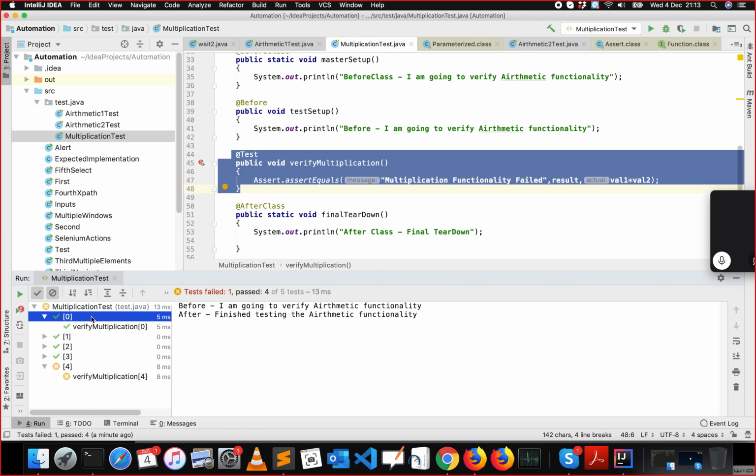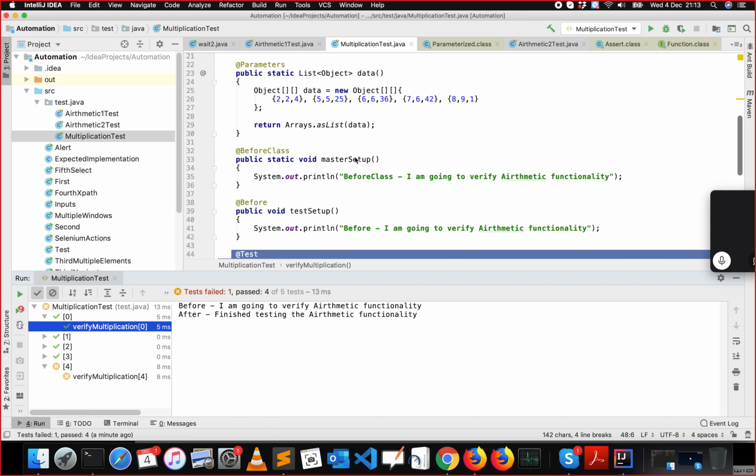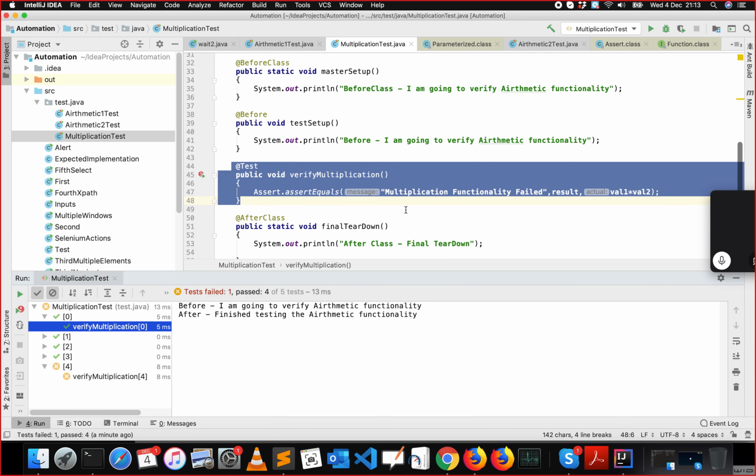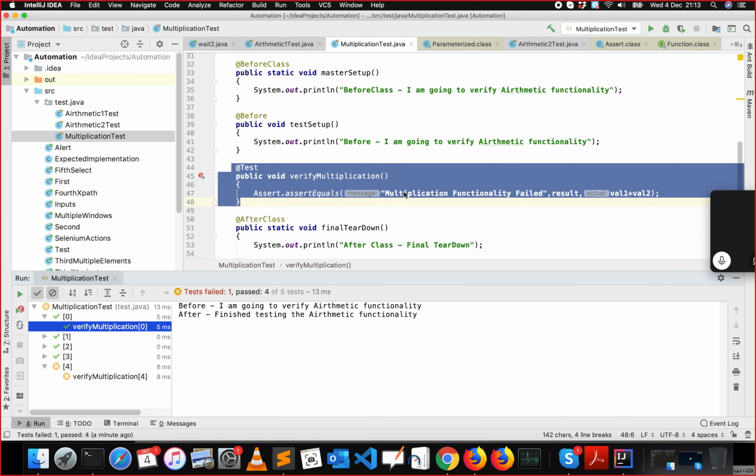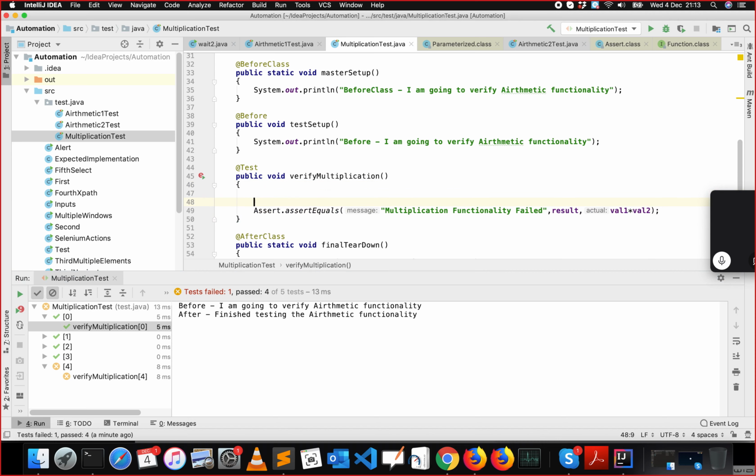I can just print out whatever it's being run with.